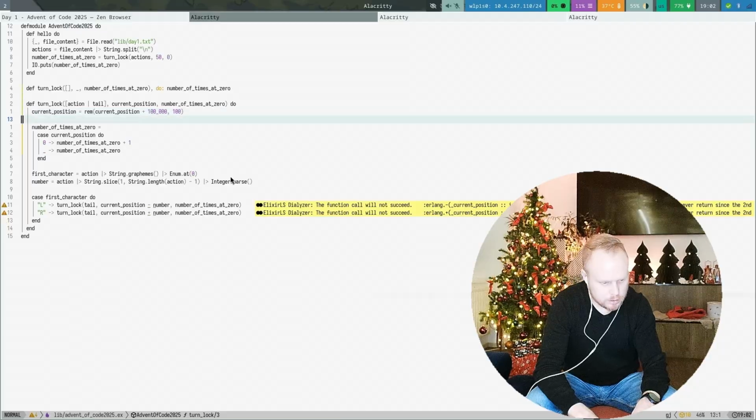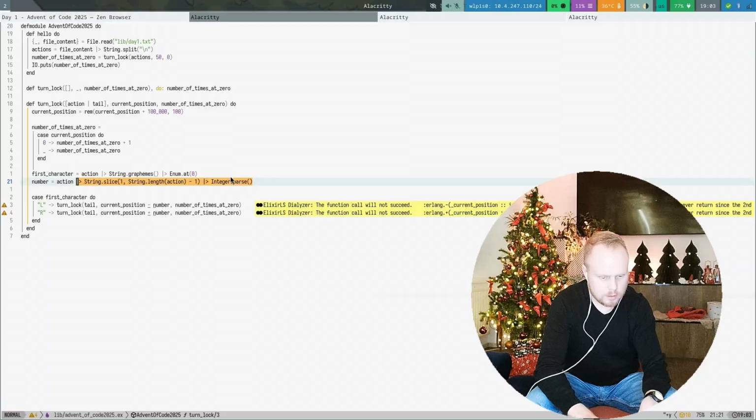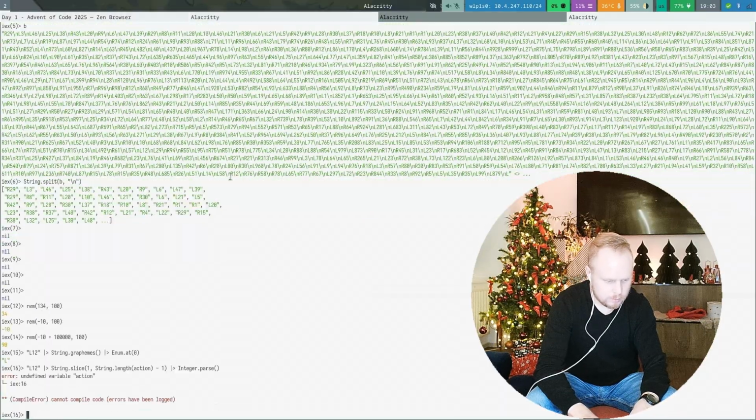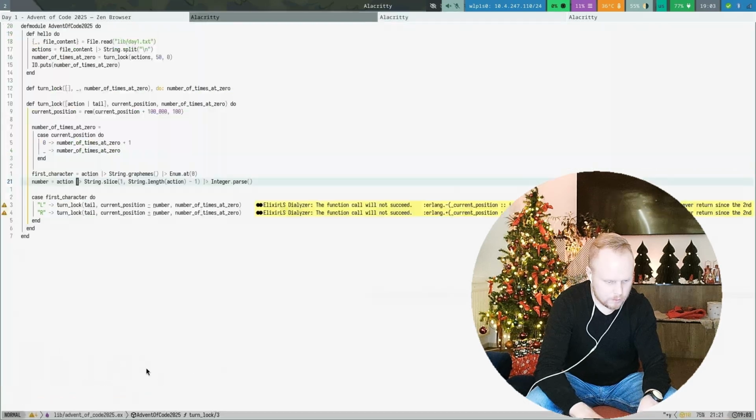Current position, and we had a number. Did we also try to get the number? We can see what that is. So if we take this part, right. So here we don't have this variable.